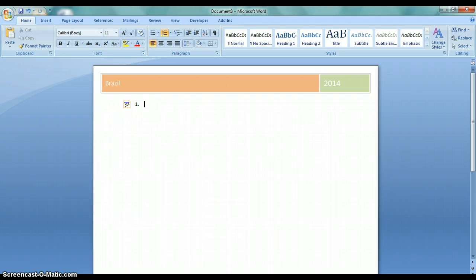And you would go ahead and write down the answers to your report questions, your research questions. So for number 1, I don't have the paper with me, but I believe it asks, what's the location of your country? So I write the location of whatever your country is. Brazil is located in South America. But make sure you're writing in a complete sentence. And that is how you add headers and footers.